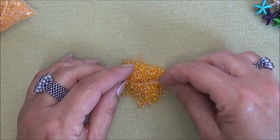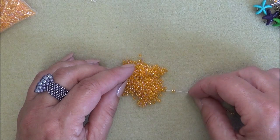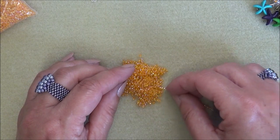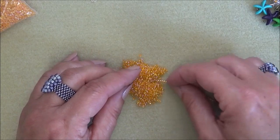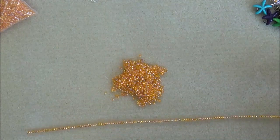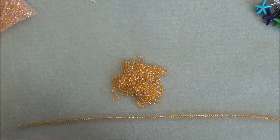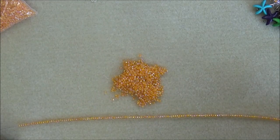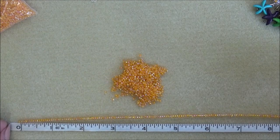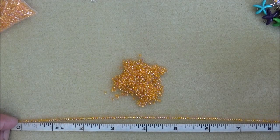You want to be doing 3, you can do as many as you like, but just remember that you need to be getting all 3 wires through a crimp bead and through your calottes end. So let's just have another little look see then at where we are on the measurement front. Ah, there you go, so you've gone plenty over. So we only need 8.5. So take them down.